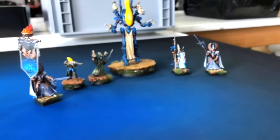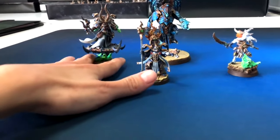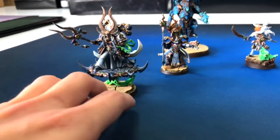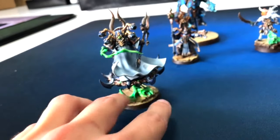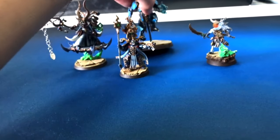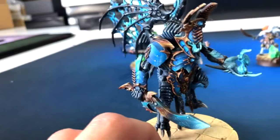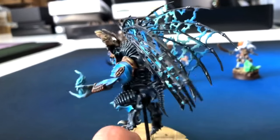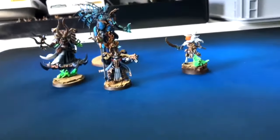The bases are from Micro Art Studio — really cool resin bases. These models are Thousand Suns, we have level four models here with a demon prince conversion which is actually around level five, because it's a custom model done with different techniques. Thanks so much for watching — soon we'll post galleries and videos of those two orders so you can see them in detail.